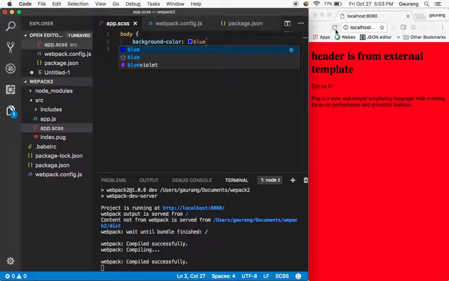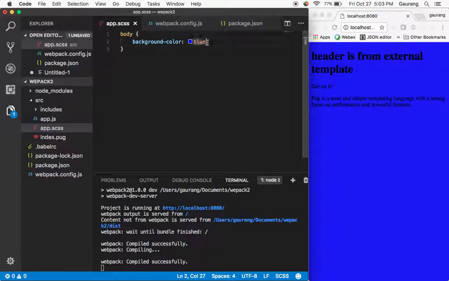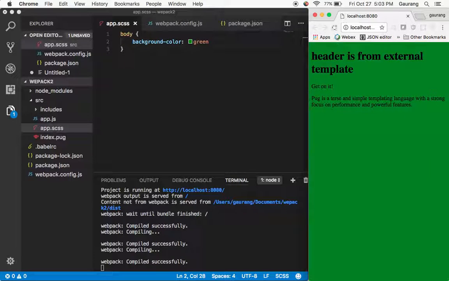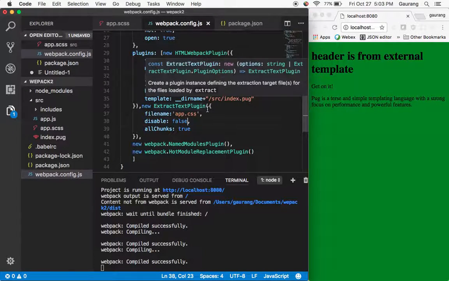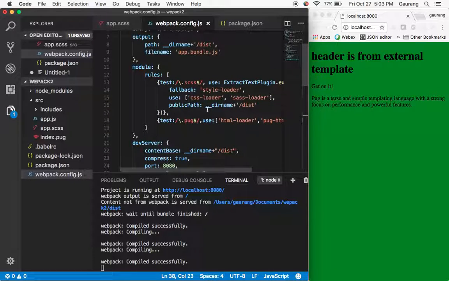It is not getting replaced because we are not using hot module replacement. So when I refresh it manually, it changes. Let me give you a small example again. Supposing I used green, I save it, it is compiled successfully, but unless I go and refresh it manually, it doesn't work.